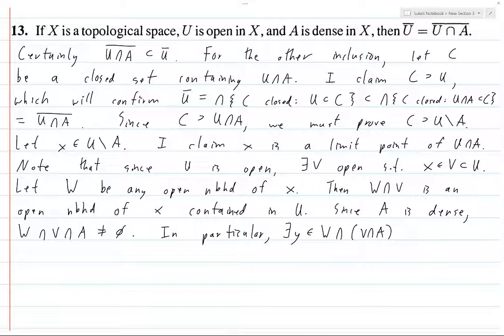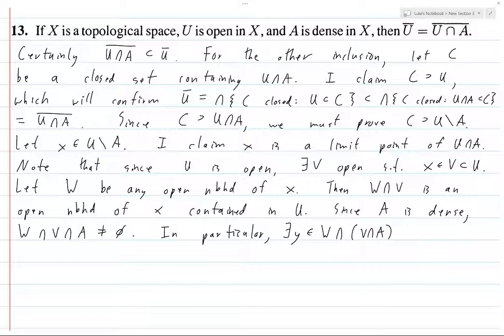Well, wait, no, we know that X is in U set minus A, and so X is not in A, so X cannot be in this intersection. So Y cannot be equal to X because X is not in A, and Y is in A. So there we go. At first I was thinking, okay, well, X is just a point, so maybe if you remove that point, you're taking an open set and removing a closed set.